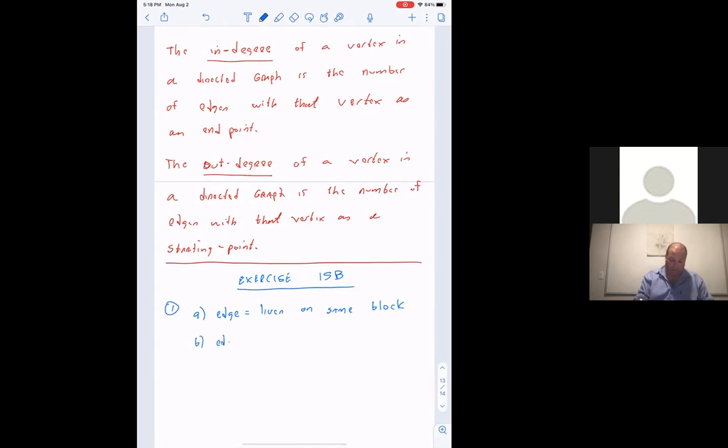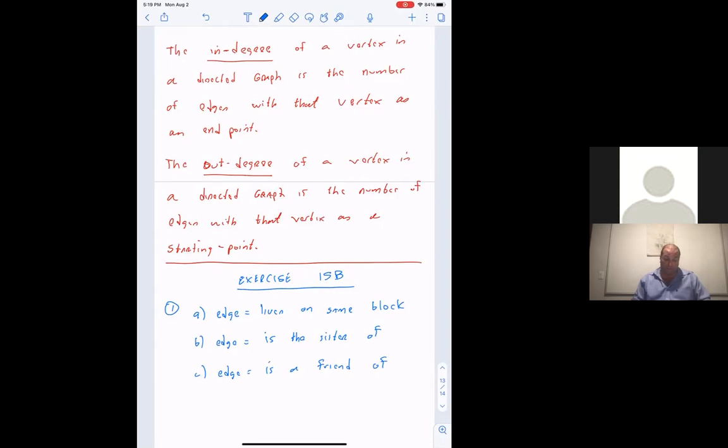B, an edge equals is the sister of. Is that better for directed or non-directed? And the answer to this will be directed, because if A is the sister of B, that does not mean that B is a sister of A. Okay, my sister is my sister, but I'm not her sister, I'm her brother. 2 different things. C, what is an edge equal to? Is a friend of.